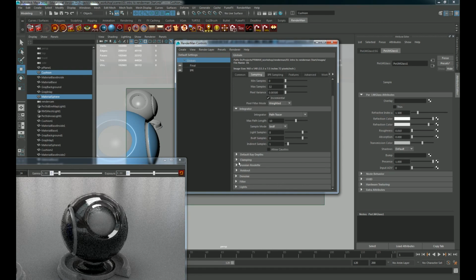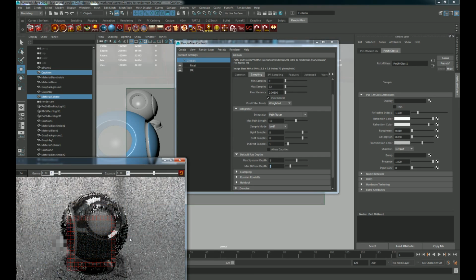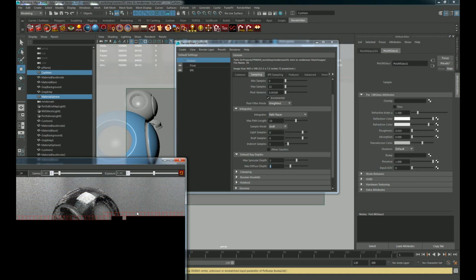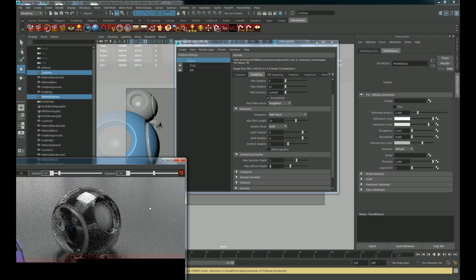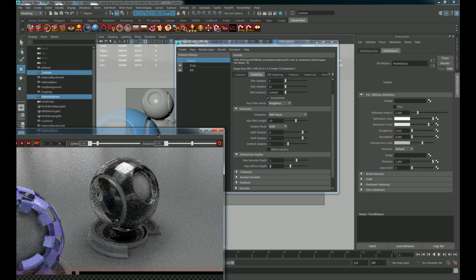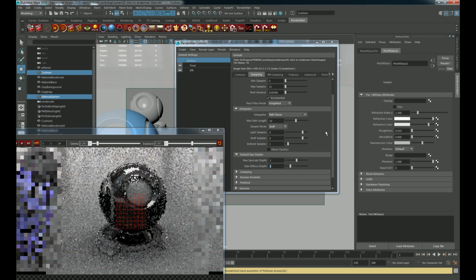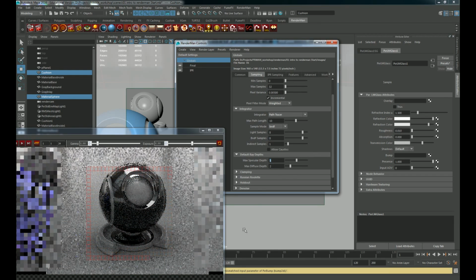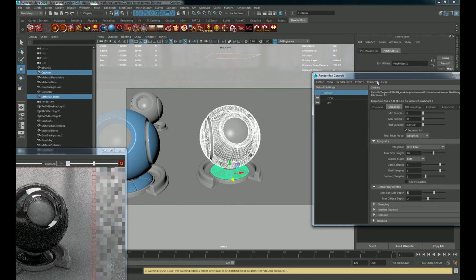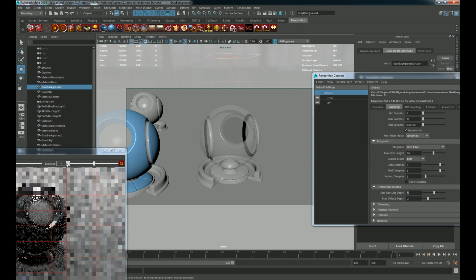Let's come to sampling, come down to default ray depths. I'm going to crank this up to like 5 and 2, just for starters. Cool, that's starting to look better. And I probably just need to keep cranking that up. Now, it probably doesn't help that I have another object inside kind of blocking light. If I was just to move that out, let's have a look.